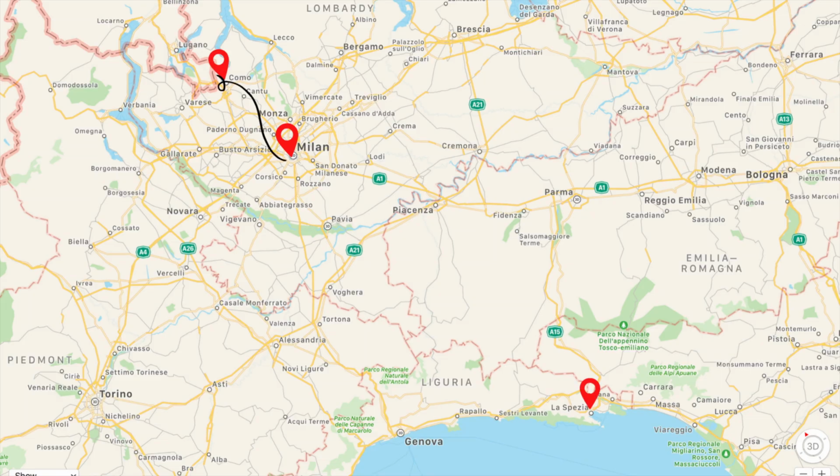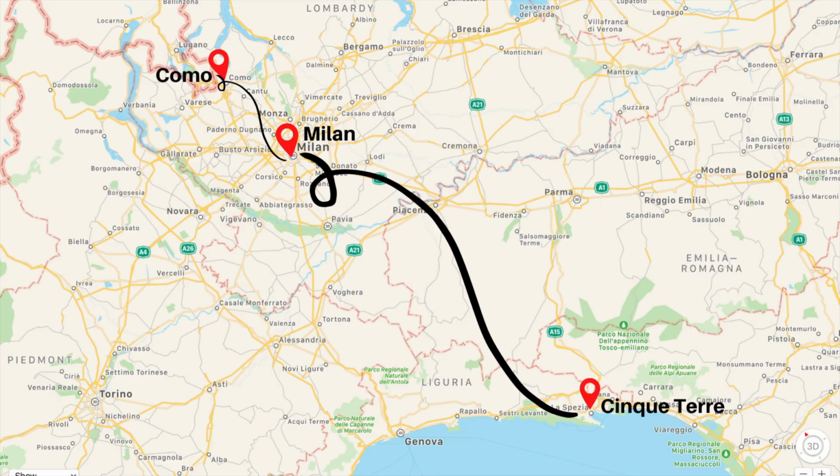And when you don't have as much time as you'd like in a country, this is always your best bet. We didn't really care to see Milan in the limited amount of time that we have, even though I would love to go to Milan, especially during Fashion Week. We decided altogether that it wasn't the top of our list out of all the places we wanted to visit. However, we did realize that 2 of our destinations on our list, Como and Cinque Terre, were pretty close to Milan as far as driving or a train, whatever we decided to take.